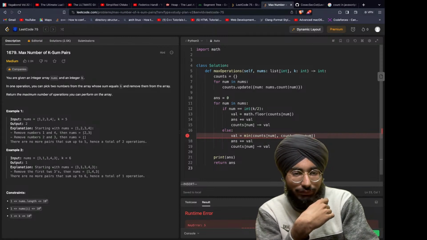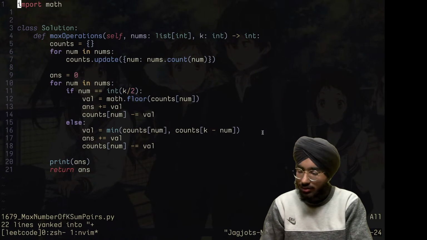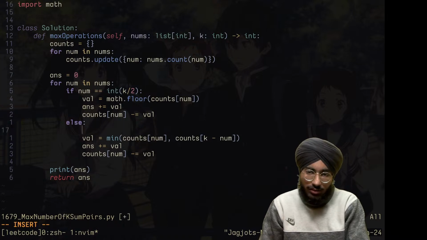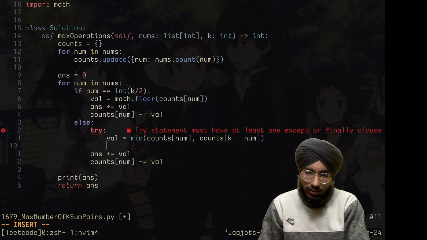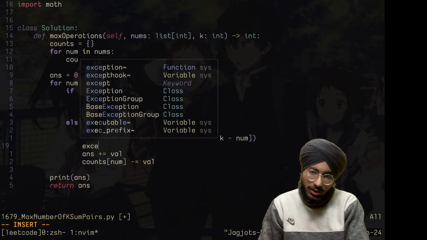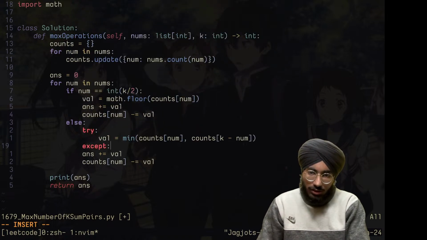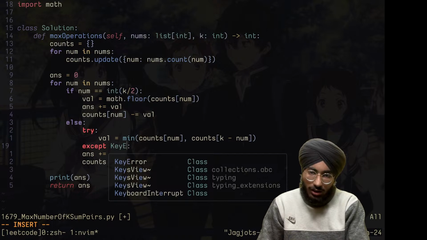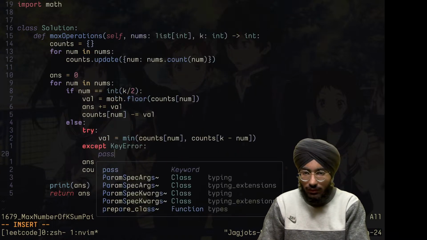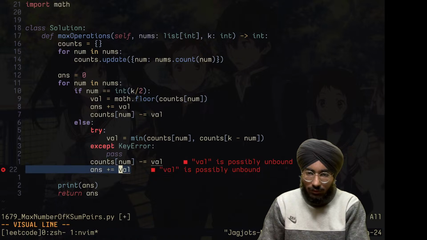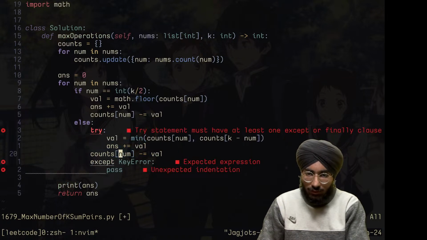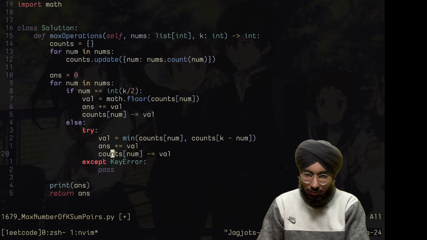So we need to check if k minus num is in the array or not. We can just try and accept key error.